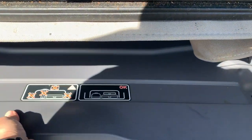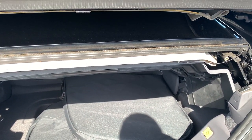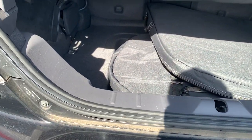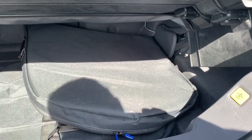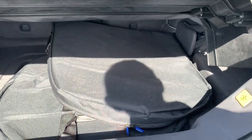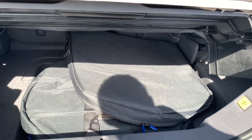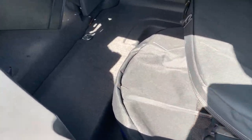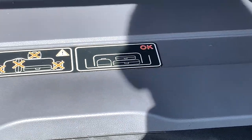You'll see this area right here — this is basically how the trunk is partitioned off. What we're going to do is take and lift that, and you'll see that it kind of latches to the bottom of the assembly. Down here you can see you actually have a surprising amount of room. If you try to close it with that in position, it's not going to let you close it.